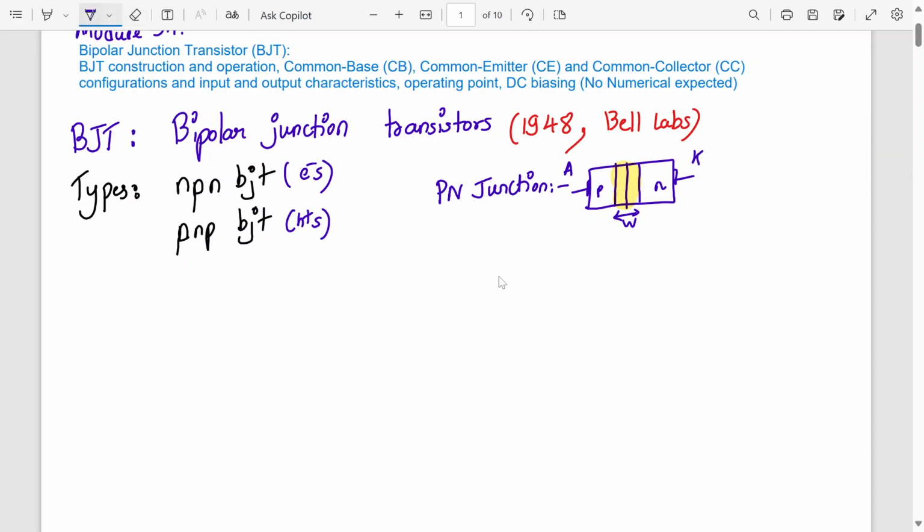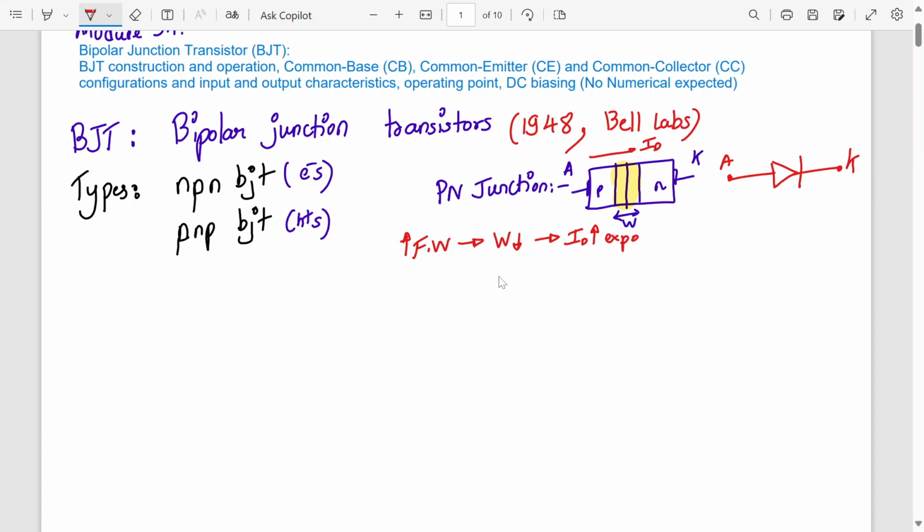So tell me what will happen in the forward bias. Tell me the sequence. If we increase the forward bias, what will happen? W will decrease, right? Yes or no? And current ID flowing through the junction will increase. Yes or no? At least validate yes or no. So this is your symbolic form of PN junction diode. I hope I'm audible and the slides are visible. If you apply a forward bias, the depletion region width will reduce and my current will increase exponentially.